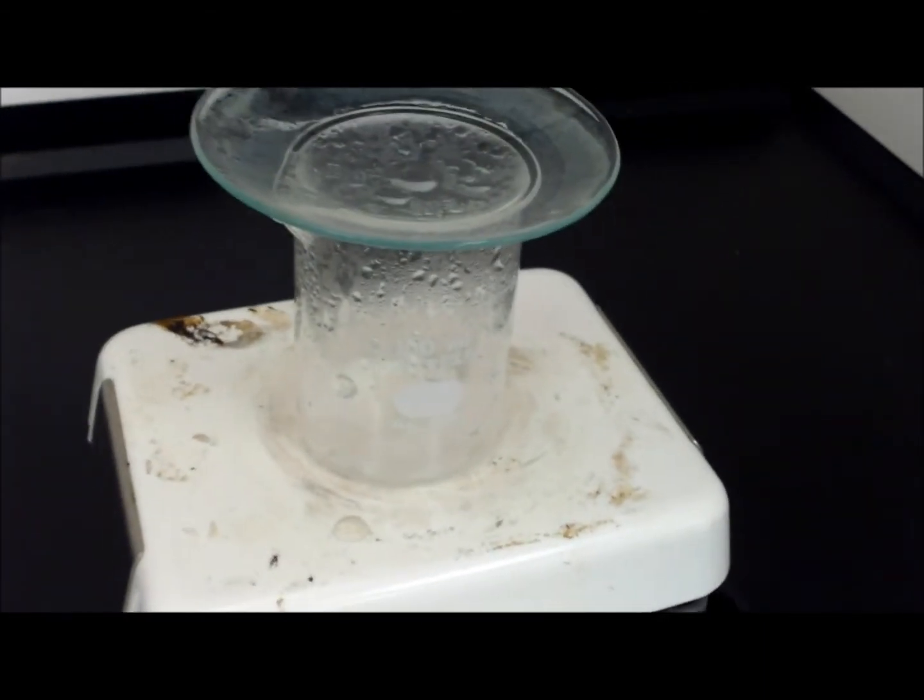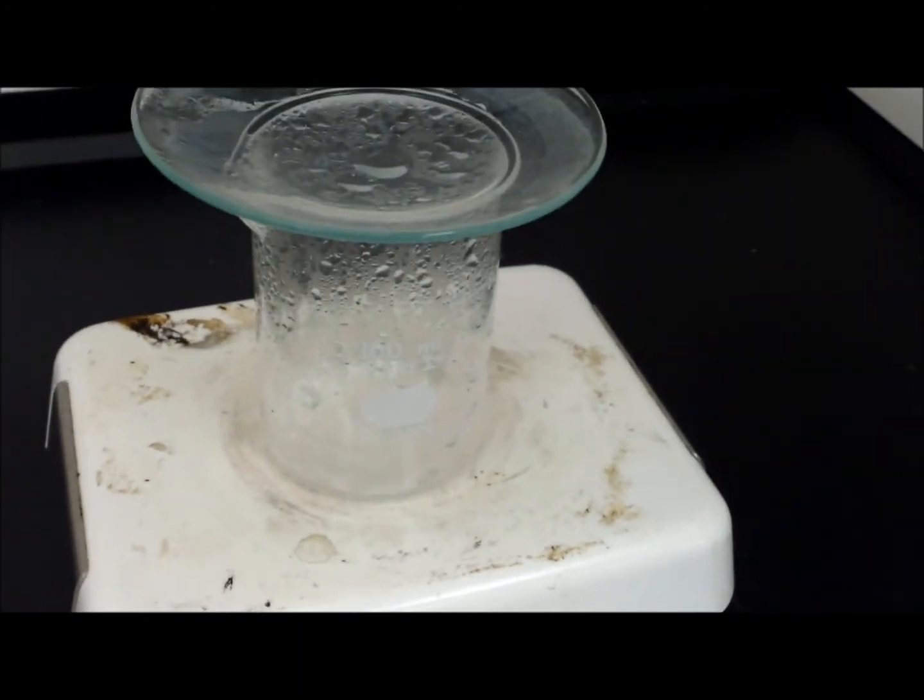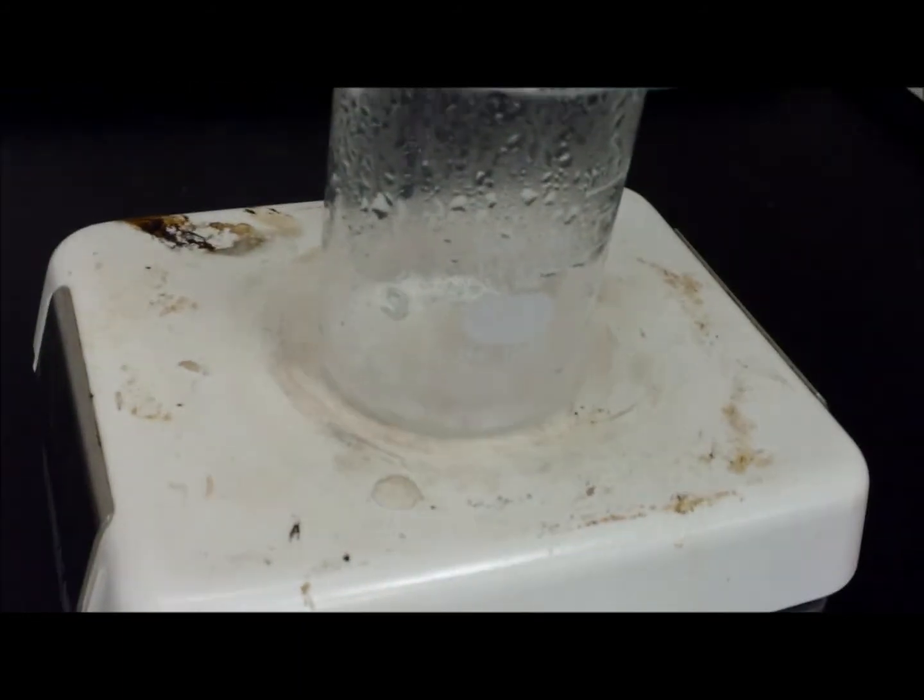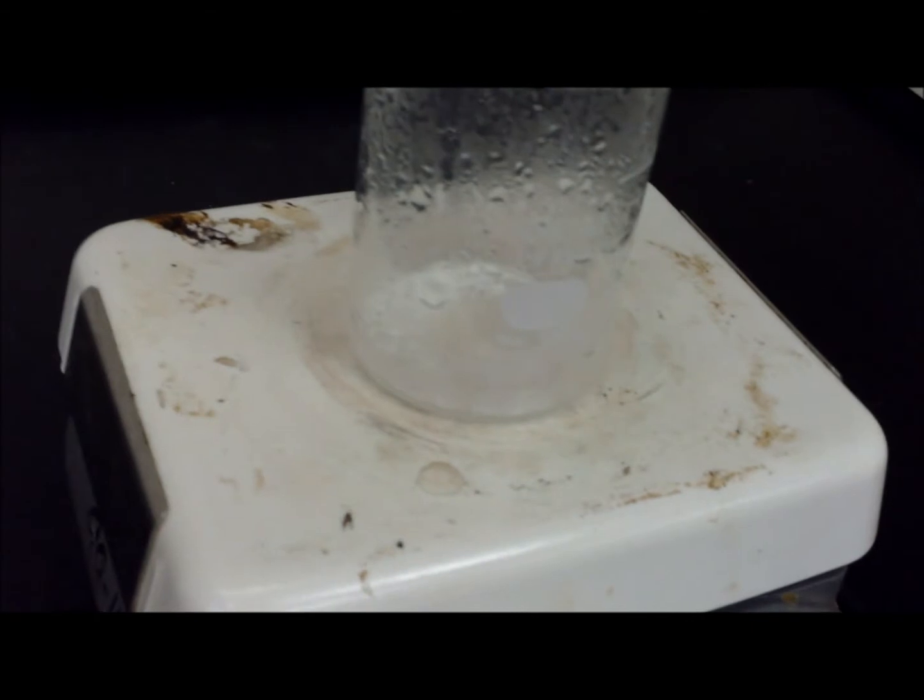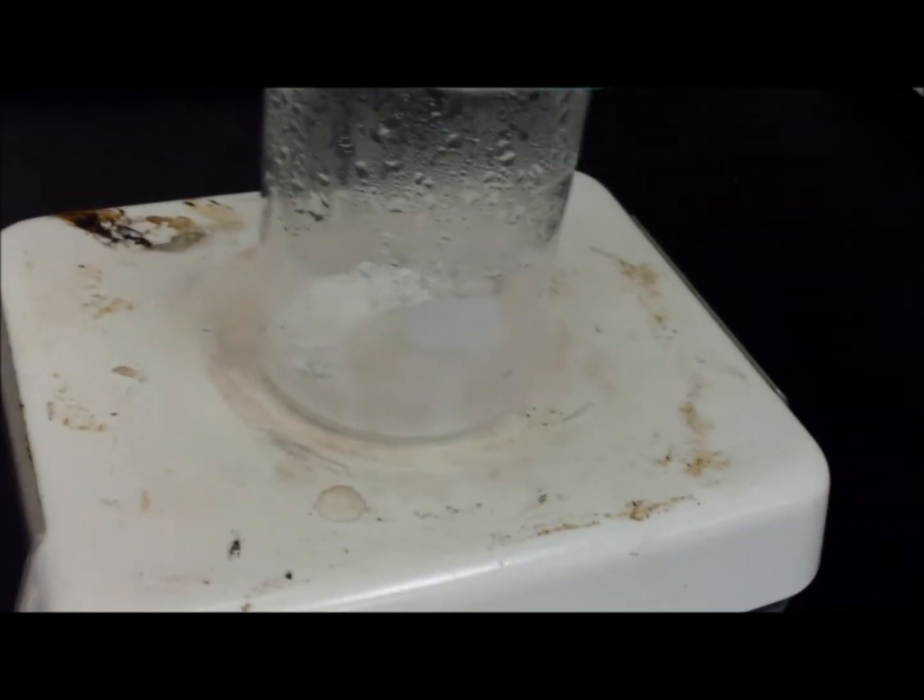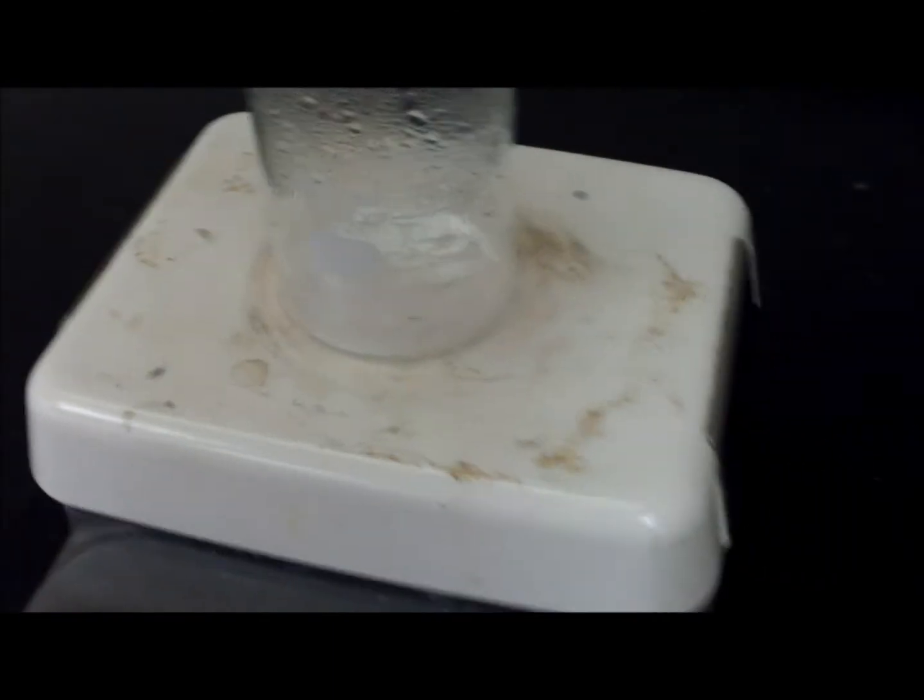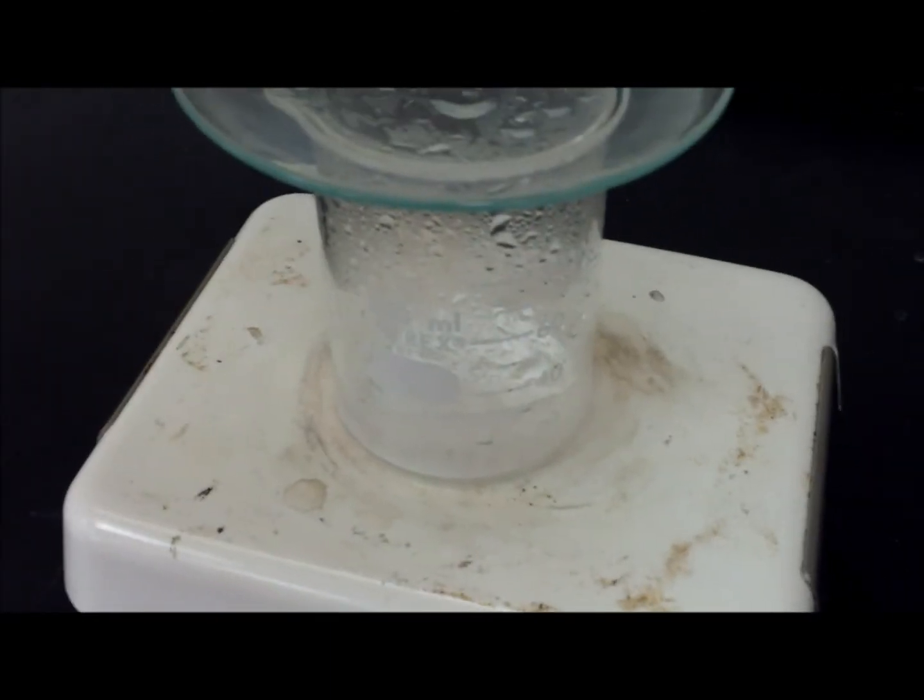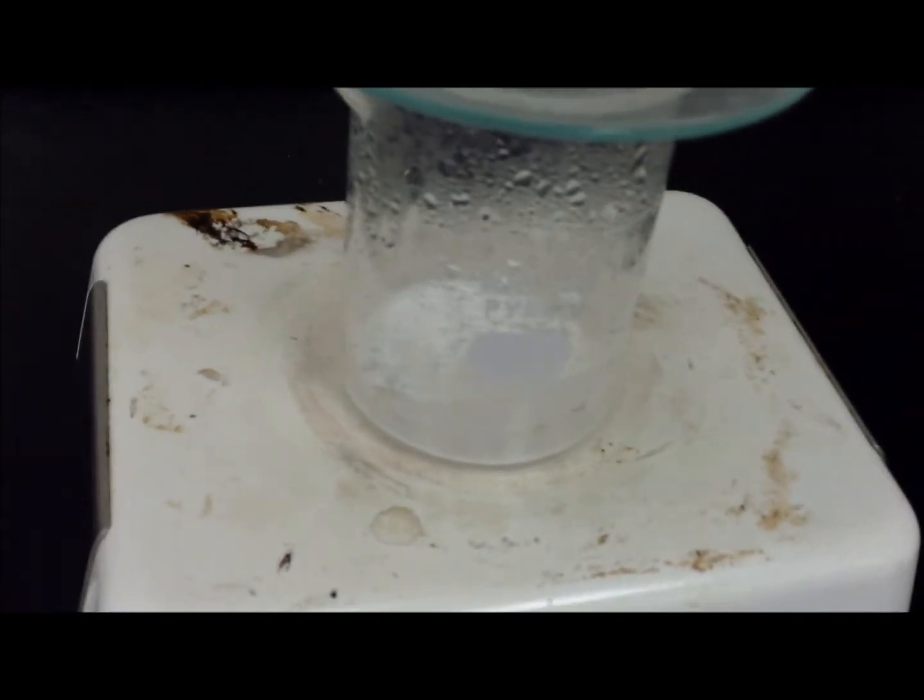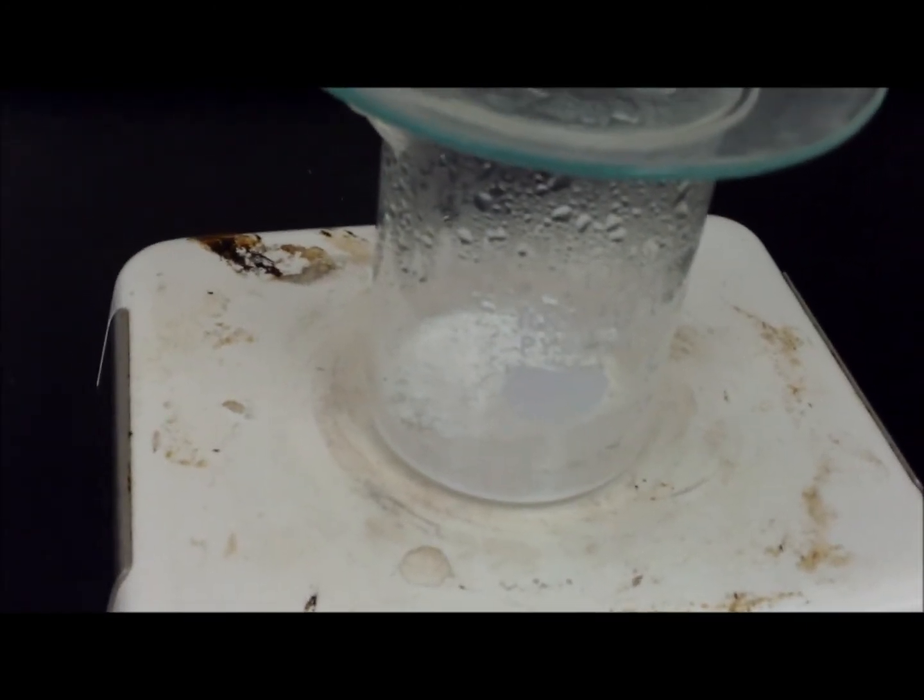A little bit of popping, that's why we have the watch glass on top just to avoid anything from spattering out of the beaker as we heat this. All right, so here we go. Liquid is being driven off. What we see left behind inside of the beaker is a white crystalline material. That is the magnesium chloride.